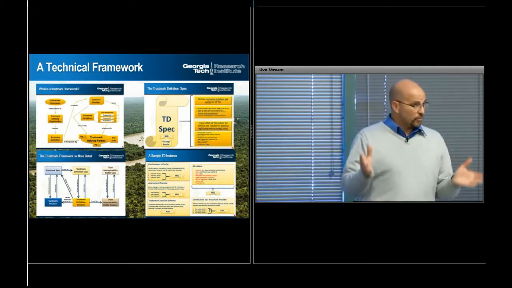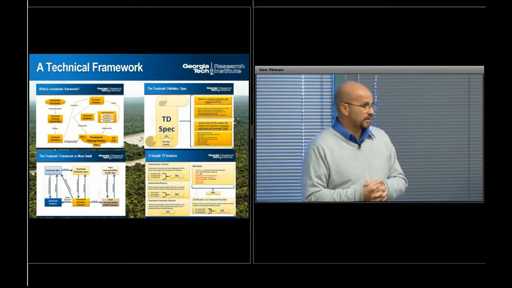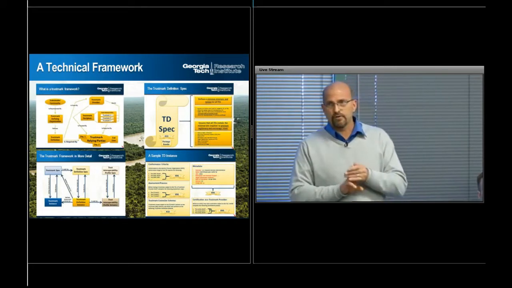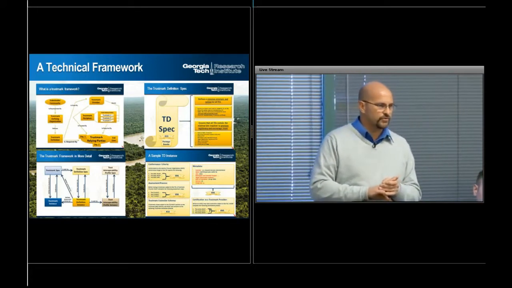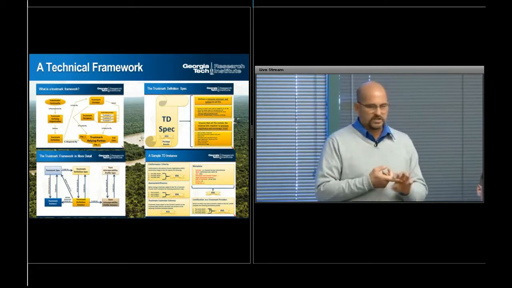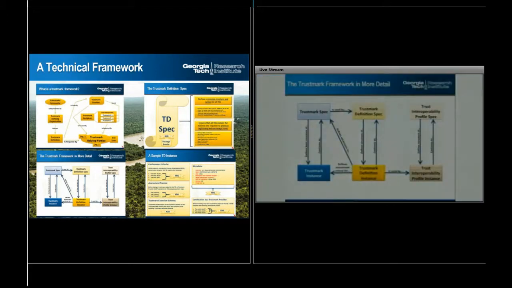So now, in order to make this all work in that framework, you need specifications, and then the technical underpinning needs to be there. So there are 3 primary specs that we're working on, and Matt's going to walk you through one just in the interest of time here. There's a trust mark spec itself, which defines what is the structure of a trust mark. What does it look like in XML? What are the attributes? How do you do revocation and so forth?